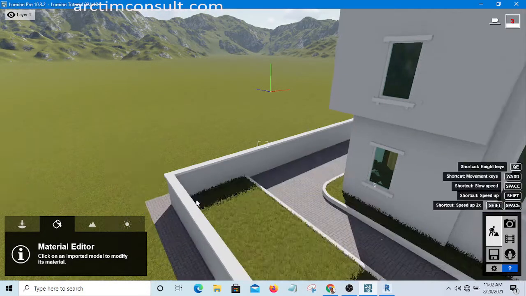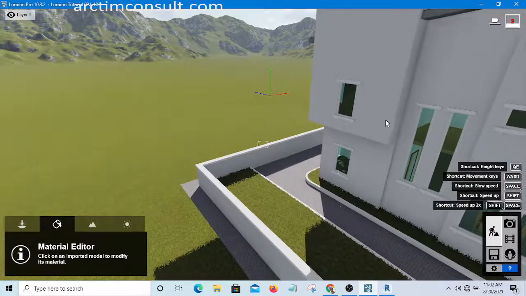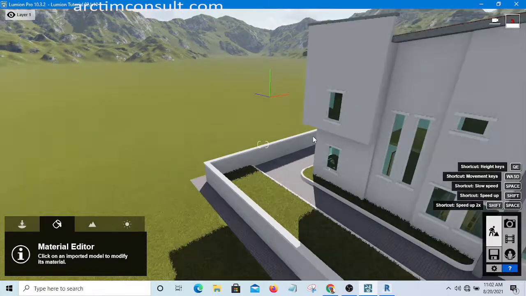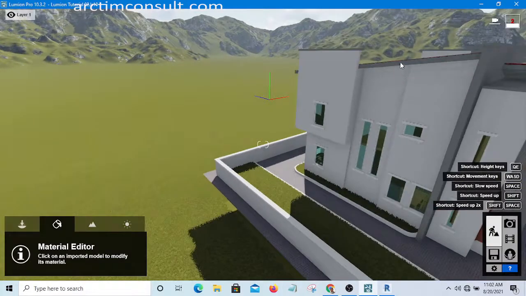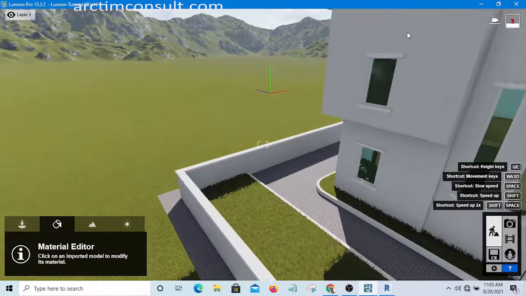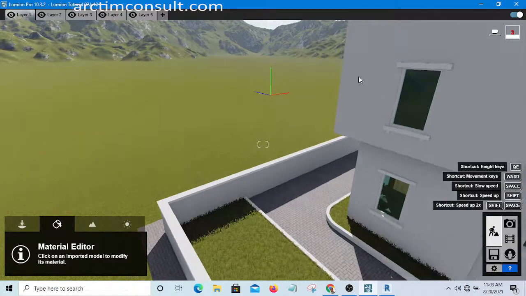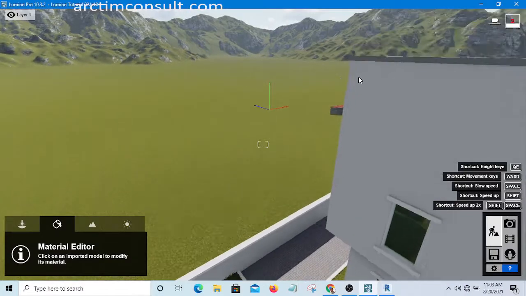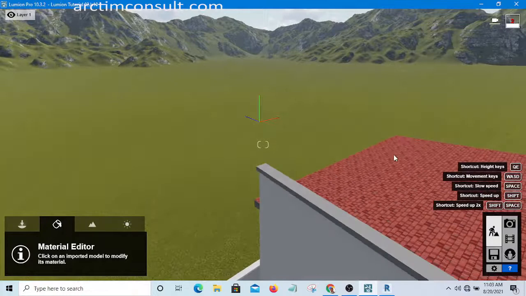Okay, so one other thing that we will do is, now this one we have not applied any material yet. Let me show you one of the things that you will enjoy with standard material. If for instance I go to roof, let's see our roof.